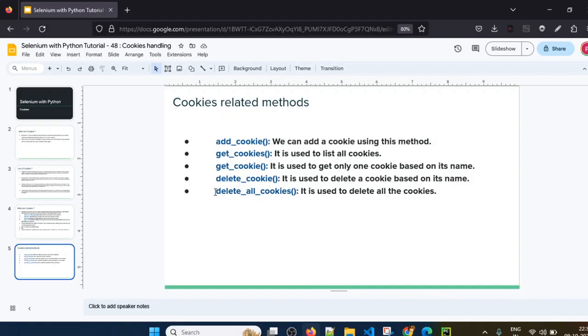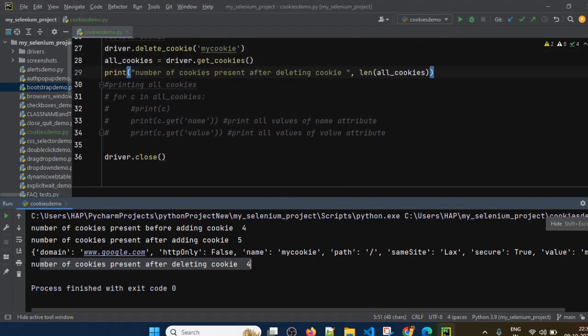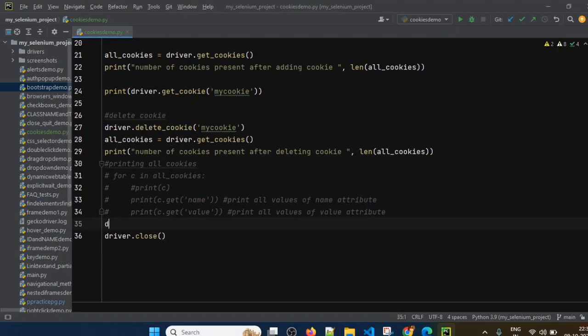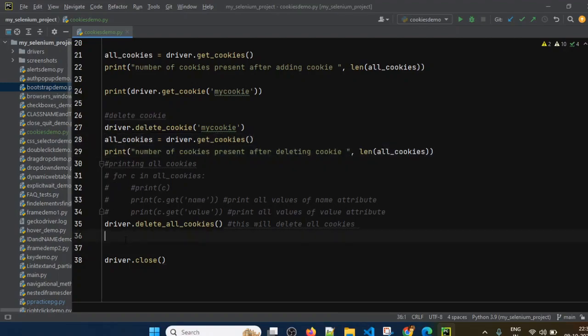And now if I want to delete all the cookies, we can use the delete all cookies method. So I want to delete all the cookies now. So let's use driver.delete_all_cookies method. So it will delete all the cookies, and after that if you print the length of cookies after deleting all the cookies, again I am just fetching it.